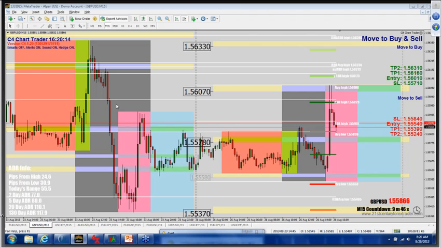Average daily range. Why do we want to know that? Well, again, we want to know the range because we don't want to go long at the very top of a range or go short at the very bottom of a range. We want to make sure that we're taking trades that have some opportunity for us to get our profit. So what are we looking for here? Average range today, we've moved 55 pips. And on average, 5-day, we're about 80 pips. 130-day, we're 120 pips. So we're somewhere, call it 100 to 120 pips on average.